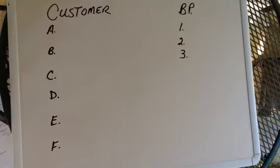Let's get started. There's two kinds of people that you're looking for in our business. You're looking for customers and brand partners. You're going to show this business to people. I'll give you an example. I showed this to 3 people. I showed it to 2 of my sisters and my dad. My dad says, I want to be a customer. One of my other sisters said, I want to be a customer. And one of them said to me, you know what? That brand partner thing sounds pretty good. I'd like to make some money here.